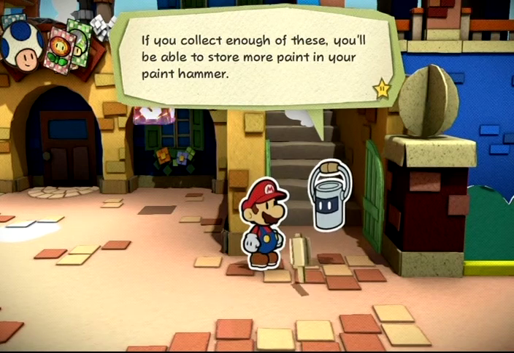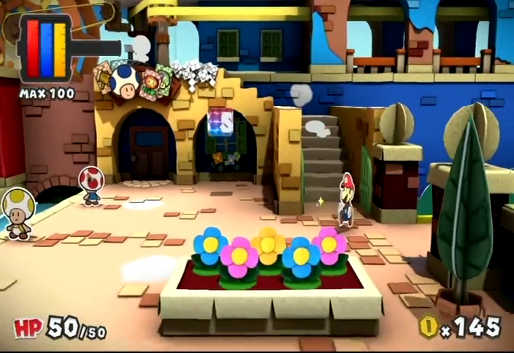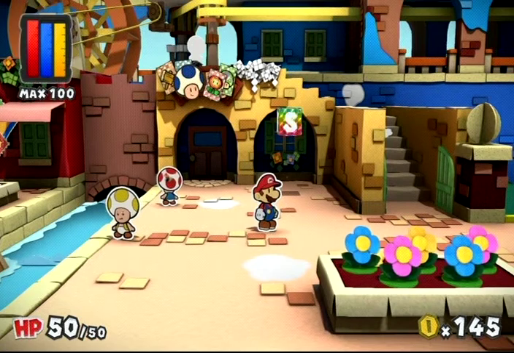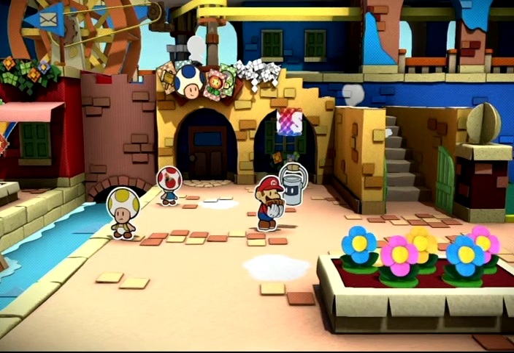Scrap hammer. Collect enough of these, and you'll be able to store more paint in your paint hammer. So it's like experience, right? Oh, they disappear if you don't pick them up. Well, that sucks. See that yellow? So it's up there in yellow. Okay, I see what's going on. Open the menu. Let me see if I can determine what that says. Status. Doesn't say. By the way, Poor Prism colorization is set at 23%. Doesn't show the experience level, though. That sucks.